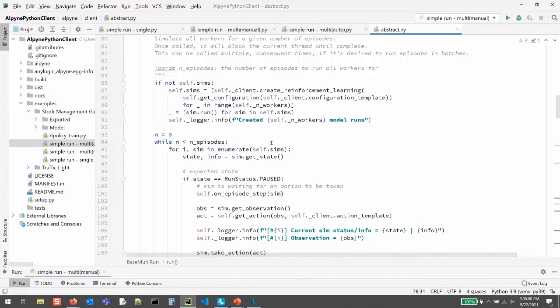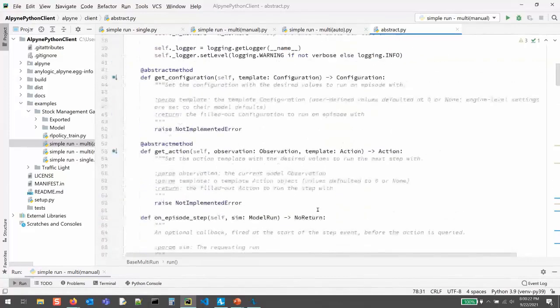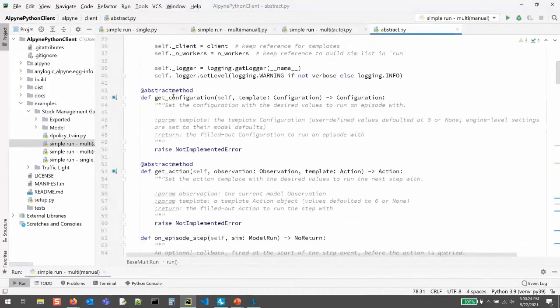And because a lot of this is routine and common regardless of the model, it can be pre-written like this. And then all you need to do as the end user is fill in the parts that are very specific to your individual model. So in this case, that's querying what the configuration should be for any new run, and then also filling out an action template based on an observation.